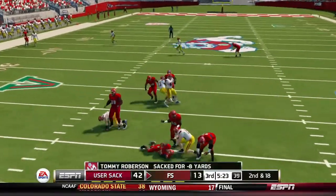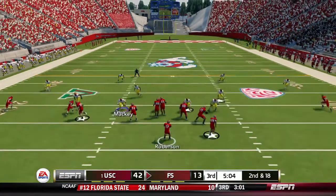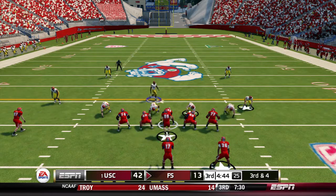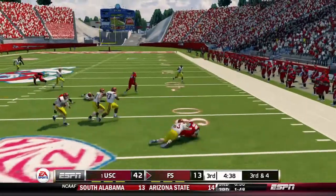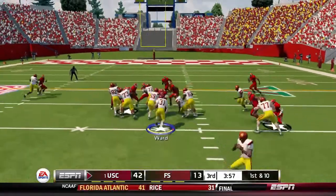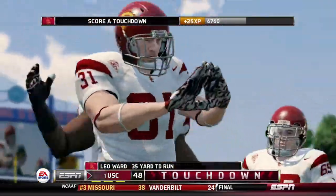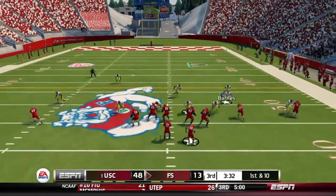The rout is on. Steve Tatum gets another sack for this USC defense, and now they're facing second and a mile. Robeson steps back to pass and finds Josh Thompson. Third and four, Robeson with another screen pass to Albert Thomas, but Steve Tatum breaks that up. First and 10 — look at Leo Ward, nothing up the middle, takes it outside. House call, touchdown USC Trojans, 35 yards out. Leo Ward is finding his rhythm now.